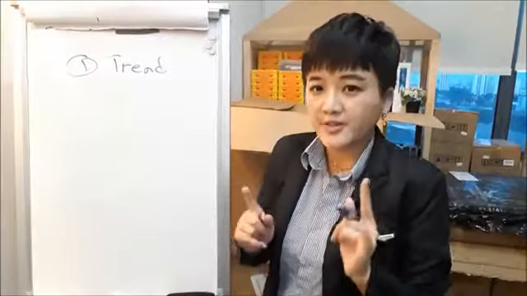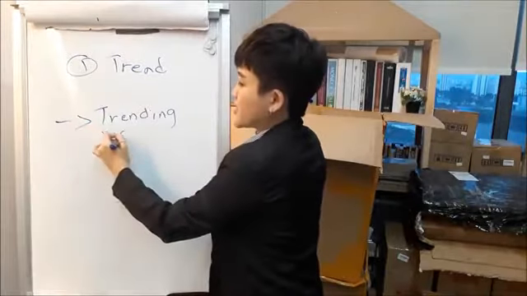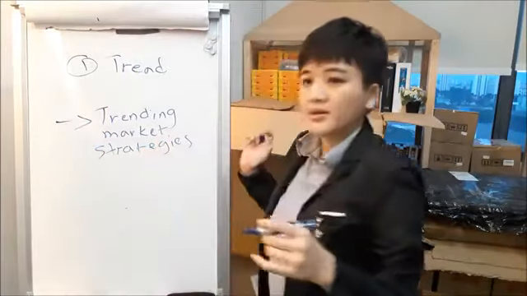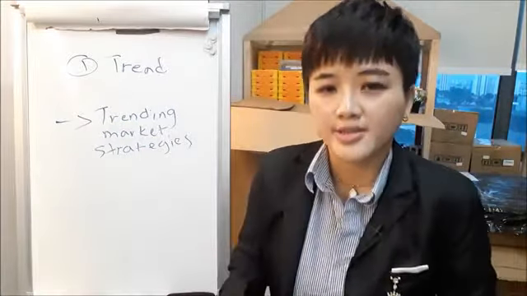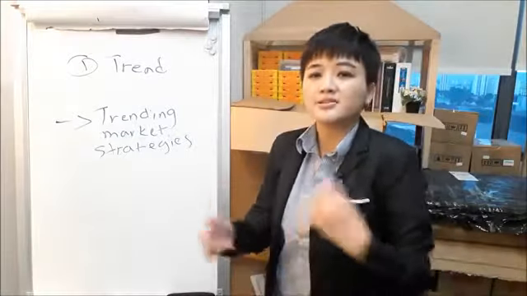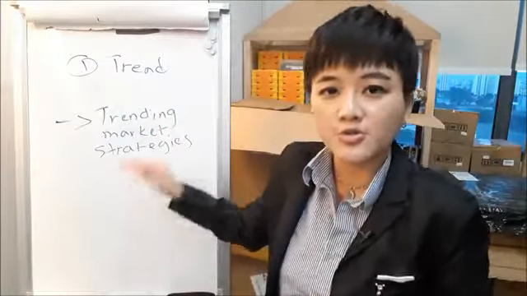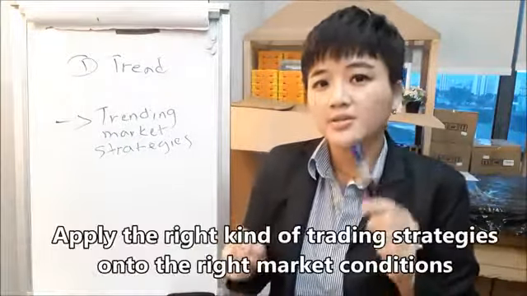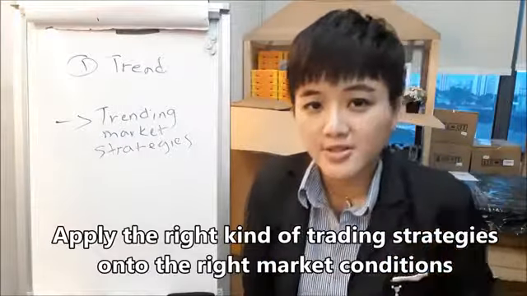So if you spot a trending market, then you should apply trending market strategies, okay? You don't want to apply a consolidation or ranging trading strategy onto a trending market. It doesn't make sense, right? At the same time, you also don't want to apply a trending market strategy onto a market that is going sideways.